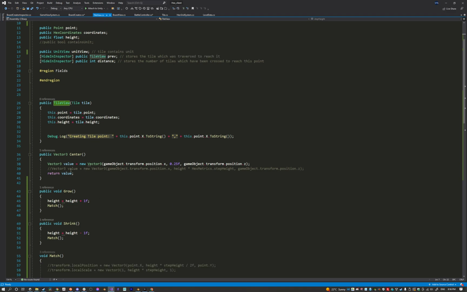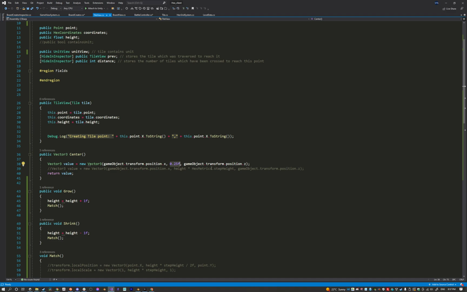Center right here. So what happens with this is it returns a vector 3. And what it returns is the game object.transform.position x, then this should be the height of the tile, and position z. So instead of doing 0.25 here, what is this one I commented out?